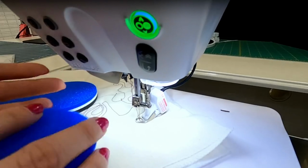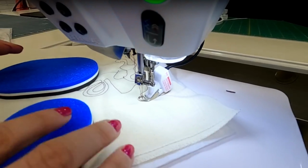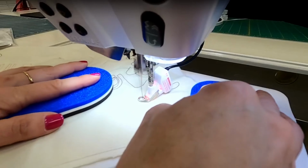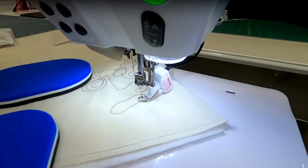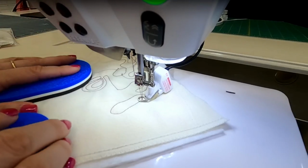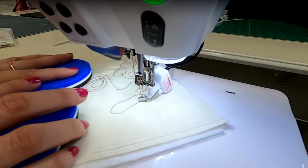And then you can use that. I'm barely even using my hands to hold on to anything. Okay, and then you can reposition where you're at. And if you want to tie another knot at the end, you activate your knot on your machine, then step on the gas and the machine will tie a knot. Okay.